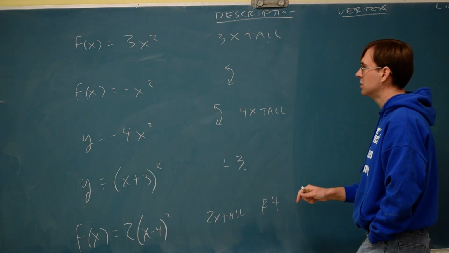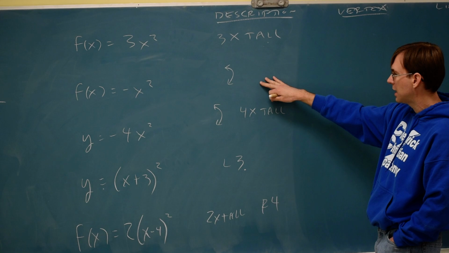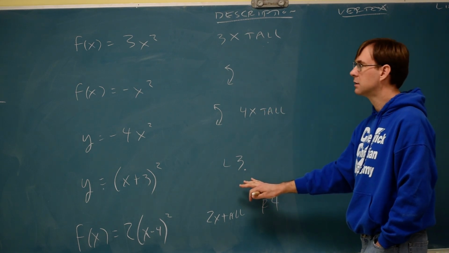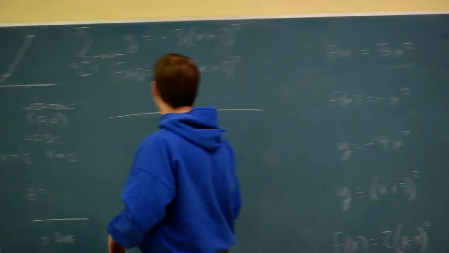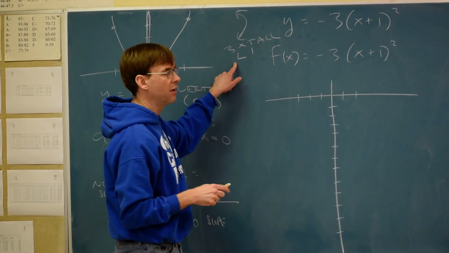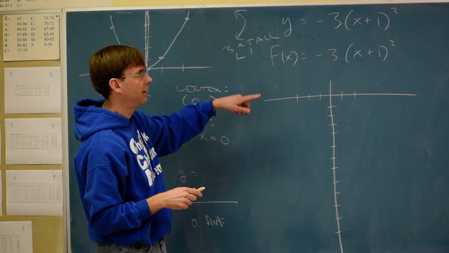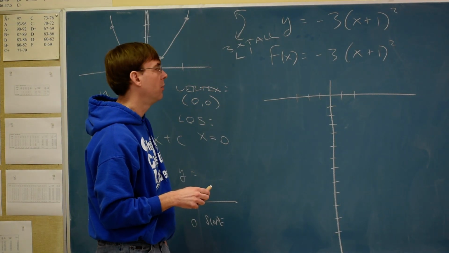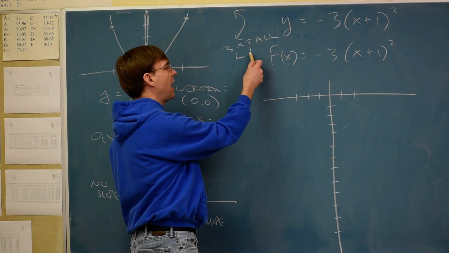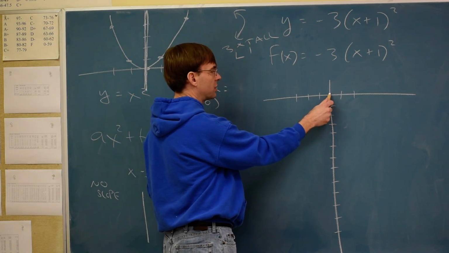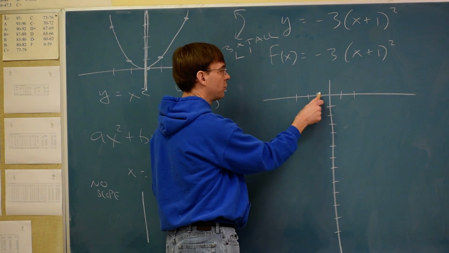The variations you have today are tallness, upside downness, lefts and rights. Back to the left a smidge. So if we go to graph this one, this is the hardest one to graph, so I'll just graph this one and we'll see how we're doing on time when we get over there. This one, we always do the left-right moves first because that spots the vertex. So we go left 1.